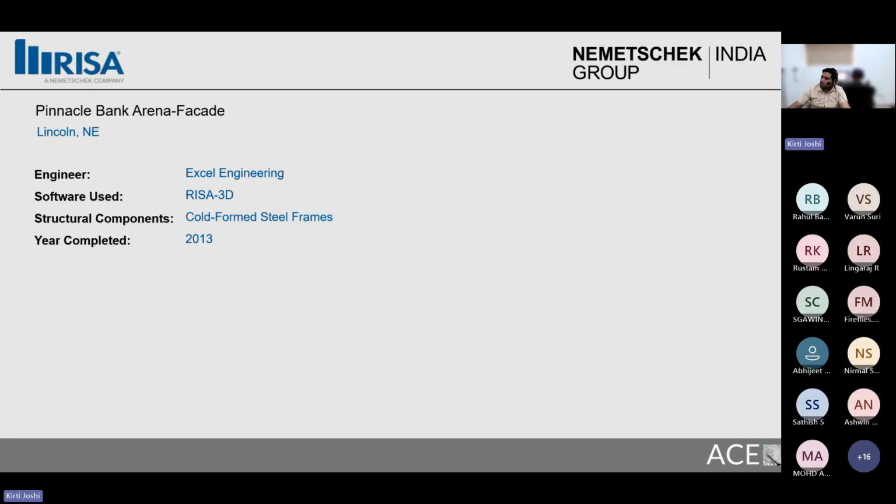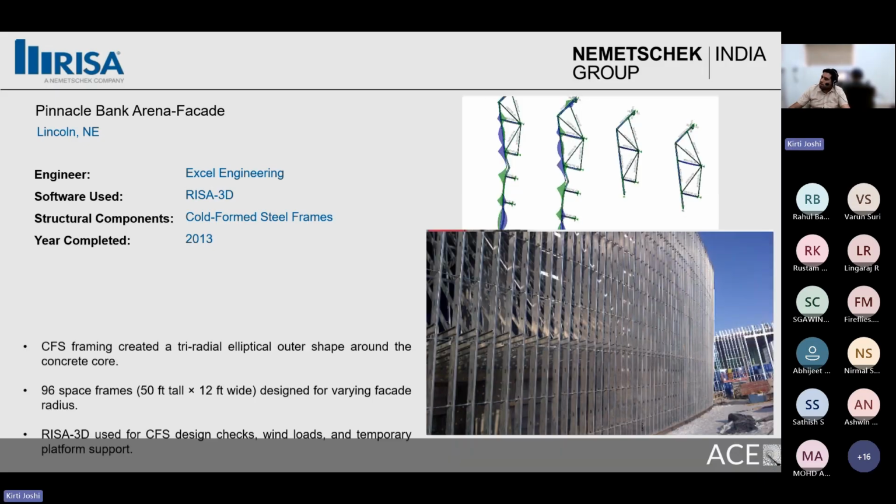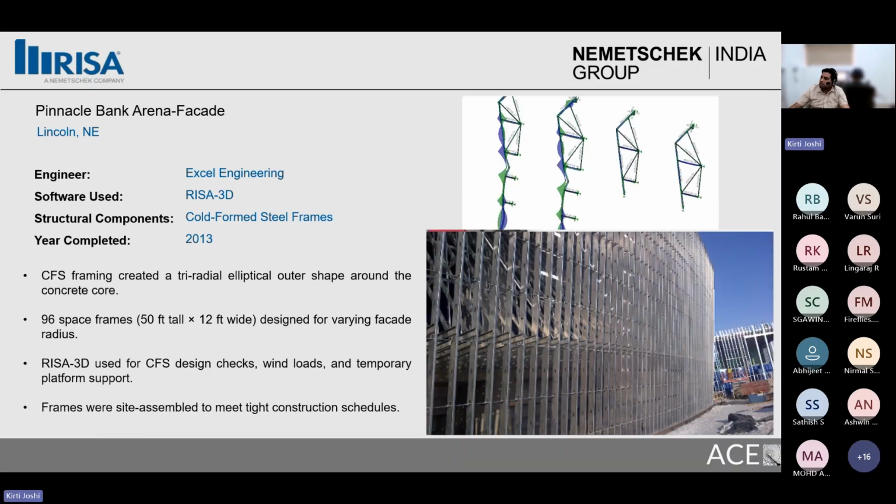So the third case study is on the CFS member. This case study highlights the facade framing made using CFS framing. A total of 96 frames, about 50 feet tall and 12 feet wide, were modeled in RISA 3D.